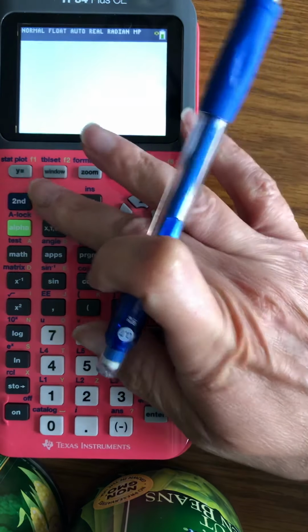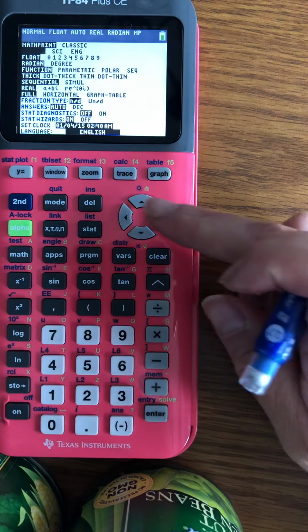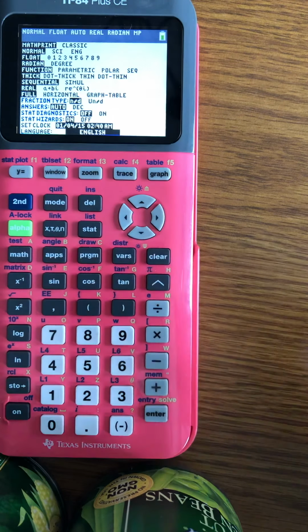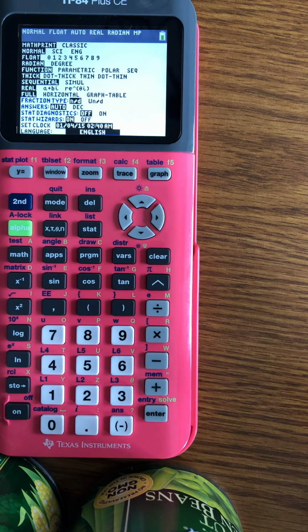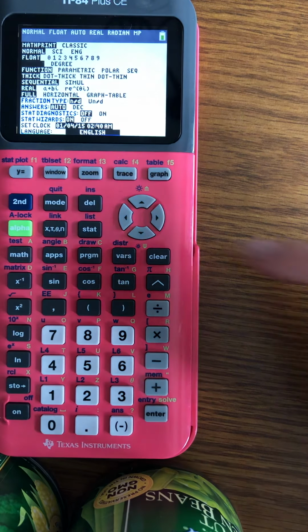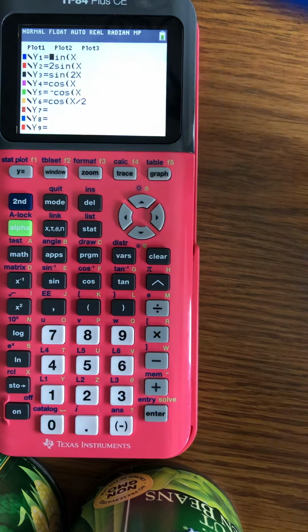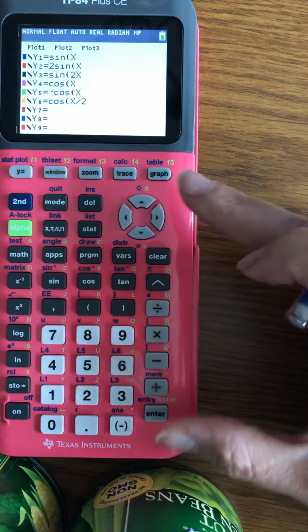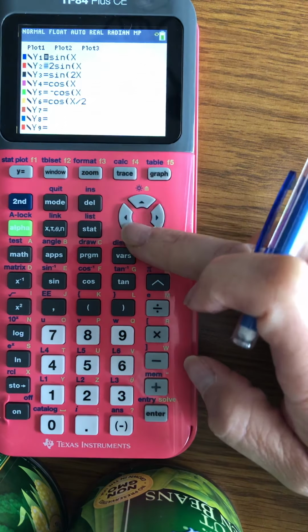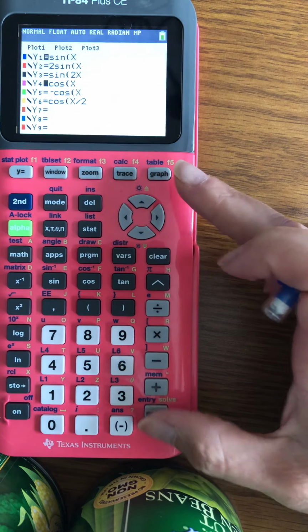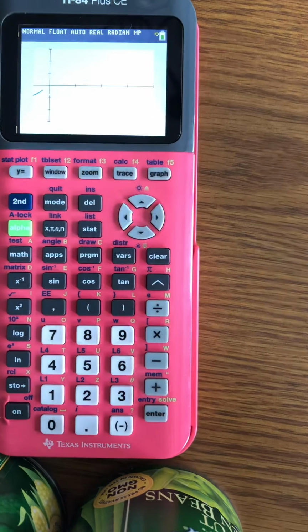Another important part is when I'm using my graphing calculator, I need to switch to radian mode, because remember those increments on the x-axis of pi over 2, pi, 3 pi over 2, and 2 pi are in what we call radians. Okay, now in the y equals menu, I've already stored some functions. I want to compare the sine wave, so I'm going to activate this one. And I'm going to activate by clicking on the equal sign these two waves.